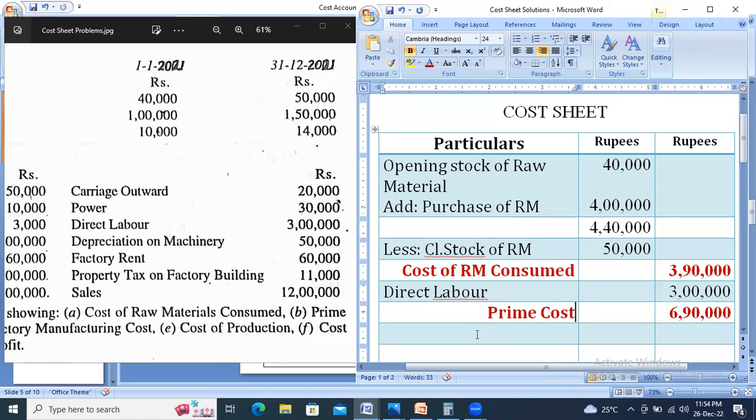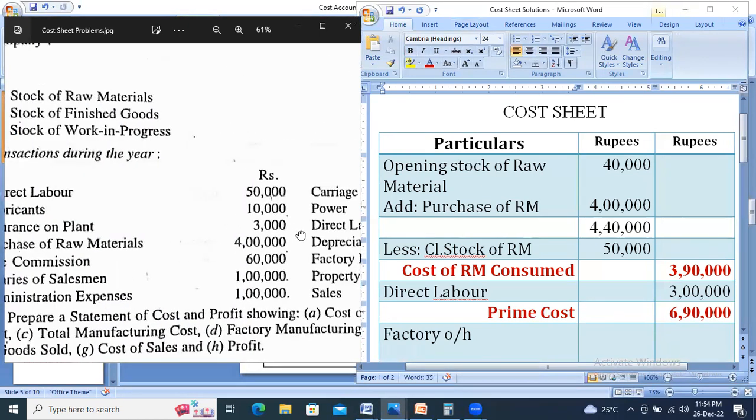Then what we have to add? We have to add factory overheads. Factory overheads. Right. Under factory overheads, you have to add all the factory expenses.